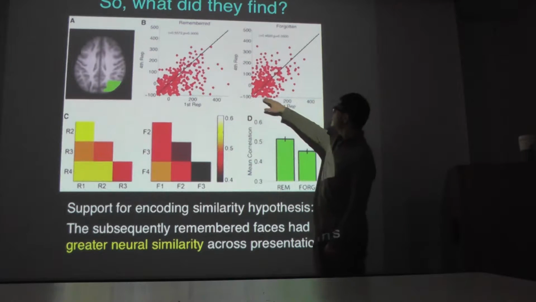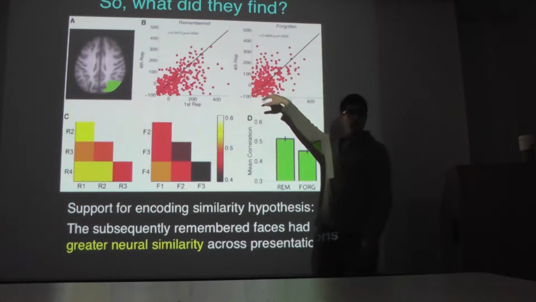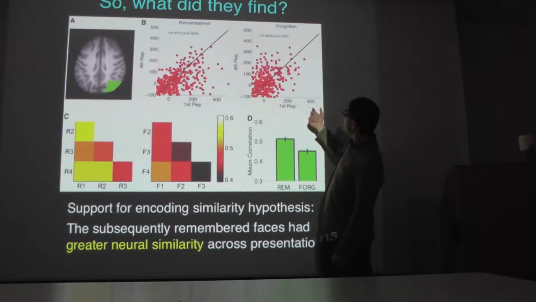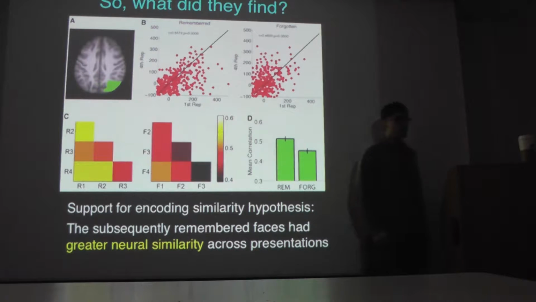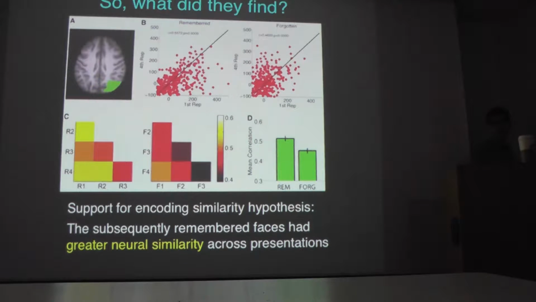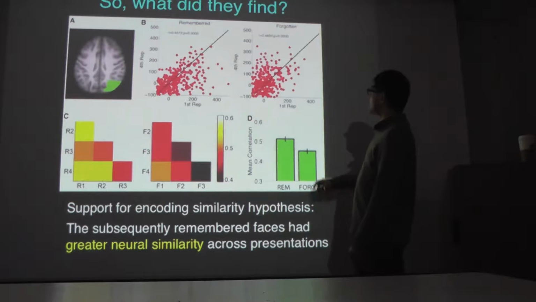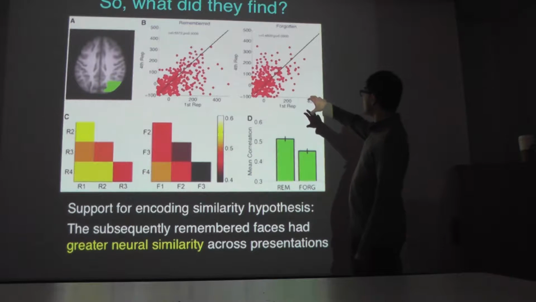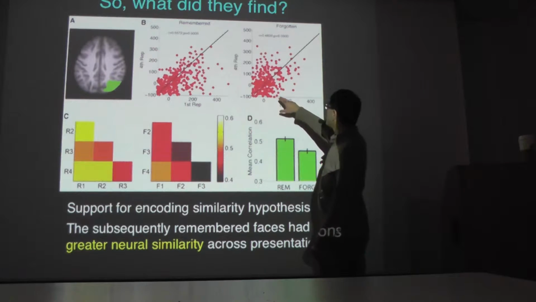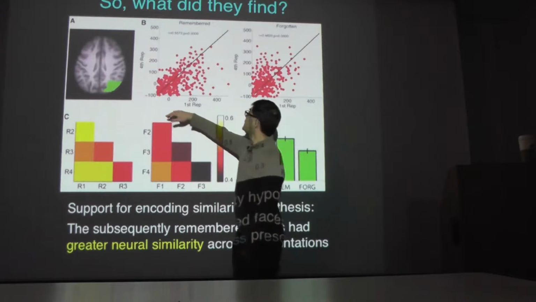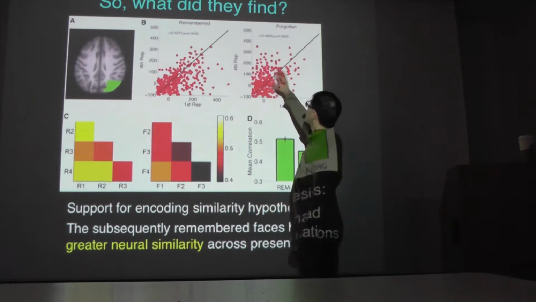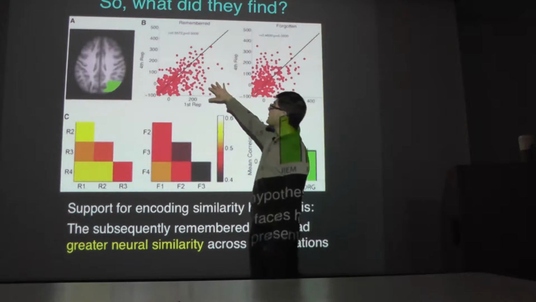But this is essentially activation across a whole bunch of voxels. My guess is it's probably something like percentage signal change times 100 or something like that. But that's a good question. The key point, and I thank you, it's important to look at the details, and we should go and have a look at what the details are on this. But the key point here is that there's a strong correlation here and a weaker correlation here. Now that's just one example.